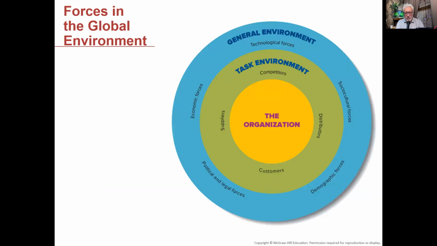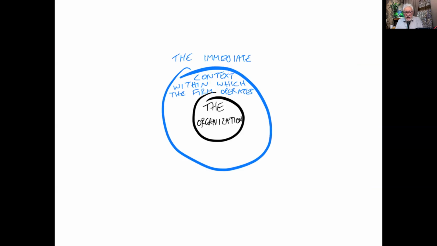I'm going to start in the middle with the organization. And putting that on screen in front of you means that I can say the things that are in proximity, the things that are near to this business, are part and parcel of what we refer to as the company or business's task environment. Okay? I've written it there as the immediate context within which the firm operates. If you are operating a business from a shopping mall, let's say Bridge City, then the immediate environment is going to impact upon the performance of your business. In other words, we're saying what else operates in that greater KwaMashu Inanda strip.